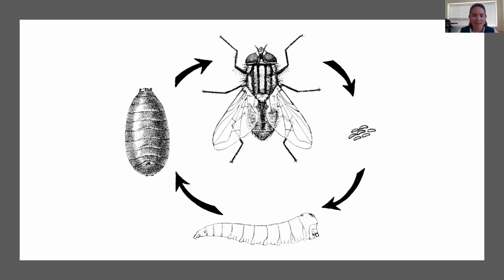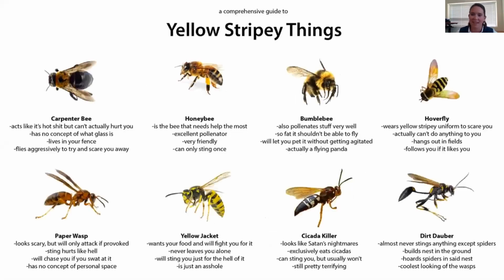All right, so this slide is kind of a joke, but it has a good point. I want to touch on the identification of our pollinators because this is really tricky. And I'm definitely not an entomologist. I'm not going to be able to tell you specifically proportions of body shape that you need to look for, or how to count the hairs on their legs to be able to tell one bee from the next.